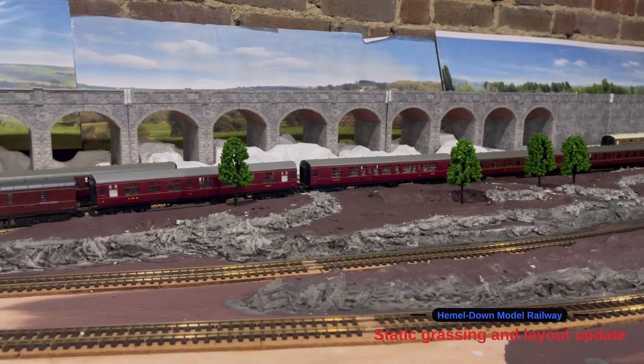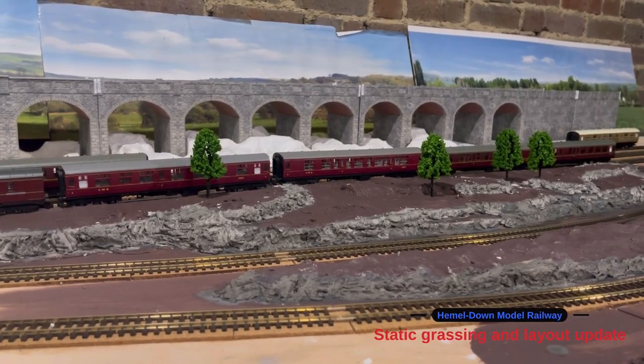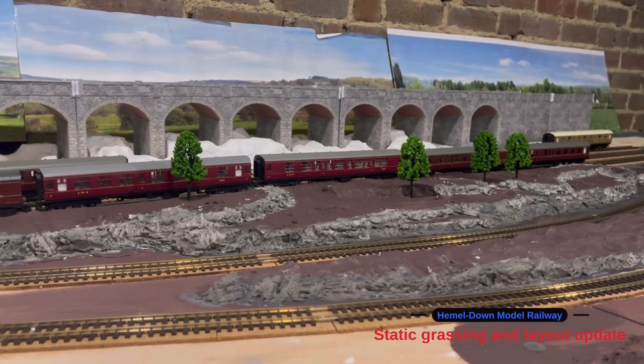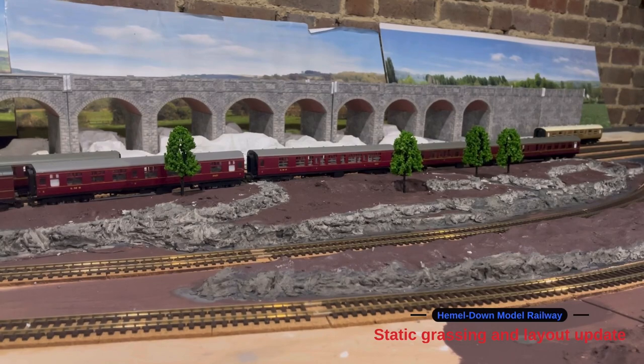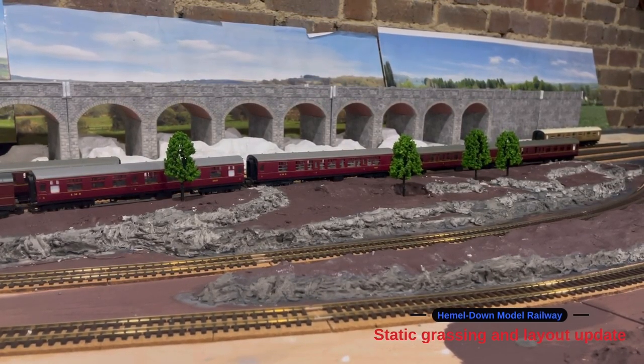And at the end of this video, I will give you a bit of a layout tour and show you the progress that I've made on this scene here. Plus, I will show you a little bit more with what I've done on the track work and have a little bit of a running session at the end of this video.